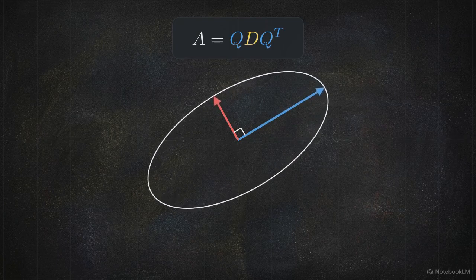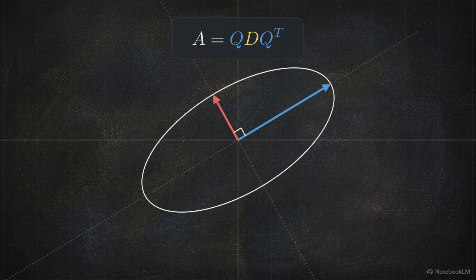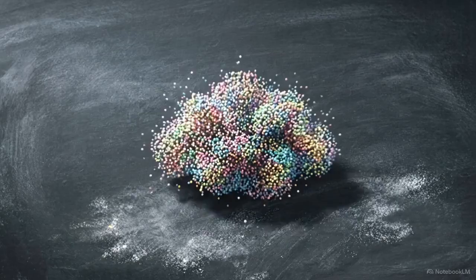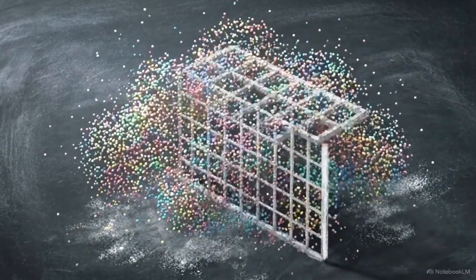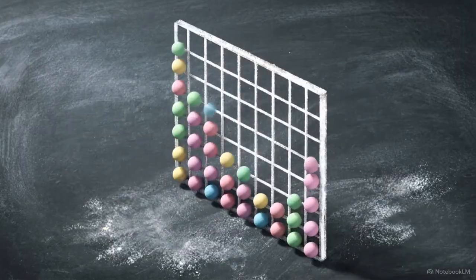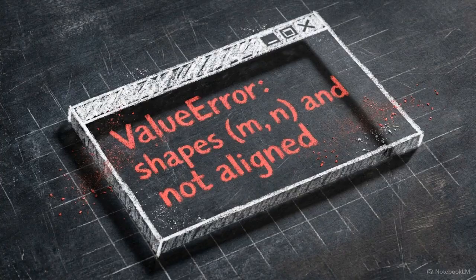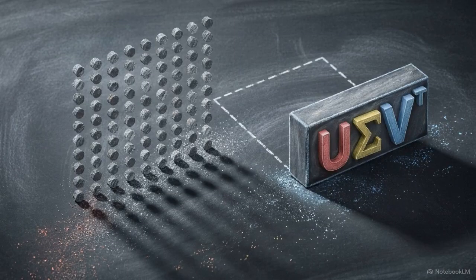As the circle stretches into an ellipse, the transformation occurs along axes that remain strictly perpendicular to one another. Symmetry dictates a perfectly decoupled, right-angled coordinate system. This is the exact geometric foundation required to process messy, real-world data. This leaves us with a structural problem. How do we apply a theorem that demands perfect symmetry to an arbitrary rectangular dataset of size m by n?